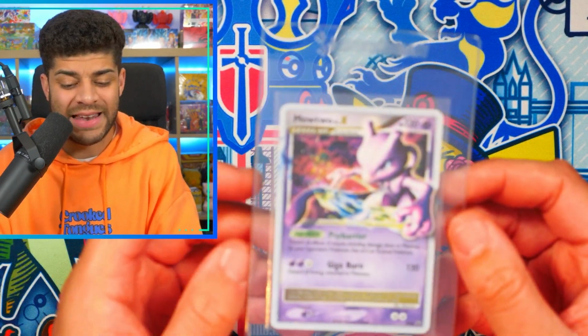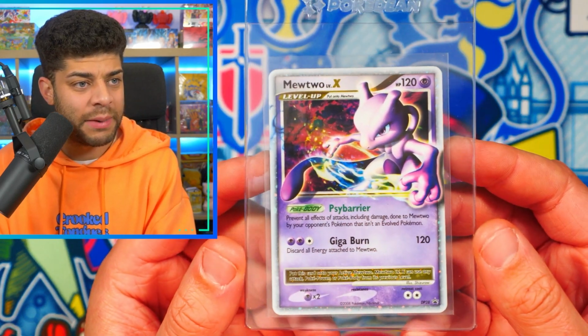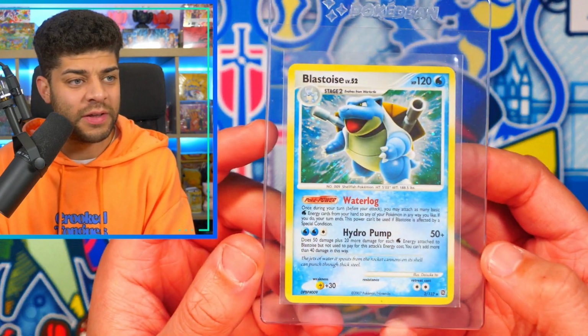We have an Articuno right there, which is really, really nice. Another Mewtwo Level X. This one was a Black Star promo. My camera will focus. There we go. Which one out of the 2 Mewtwo's do you think is better? Promo or set? Let me know. And also let me know which has been your favorite card that you've seen in today's video.